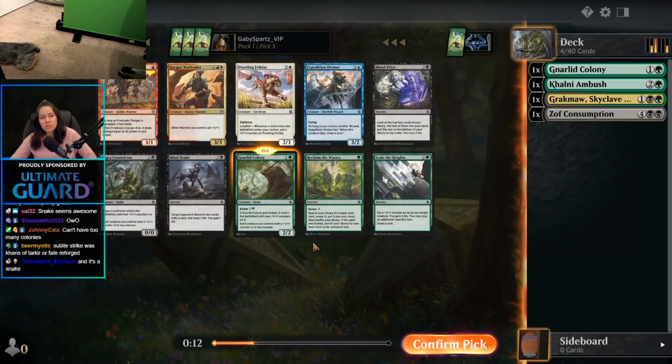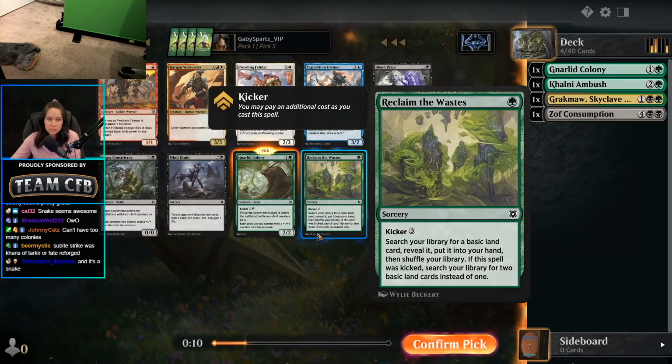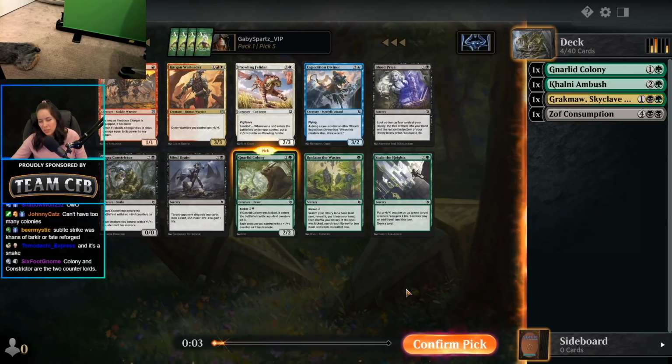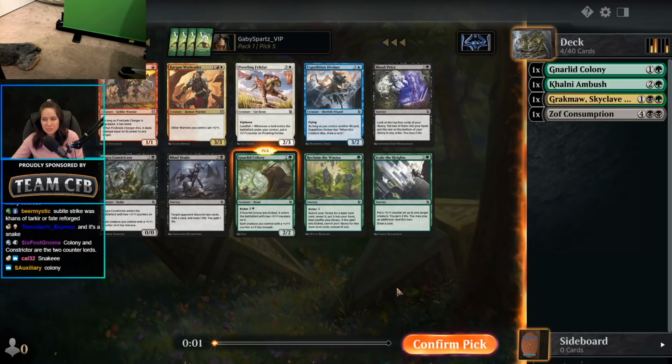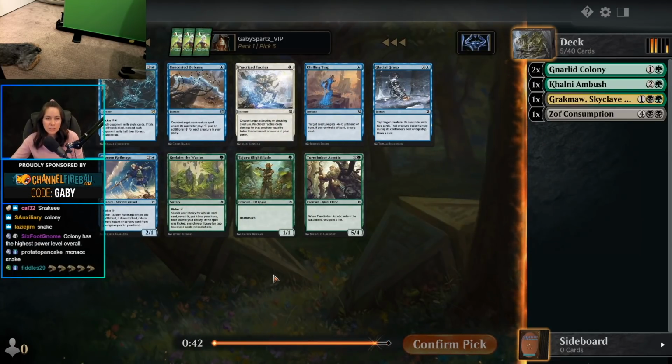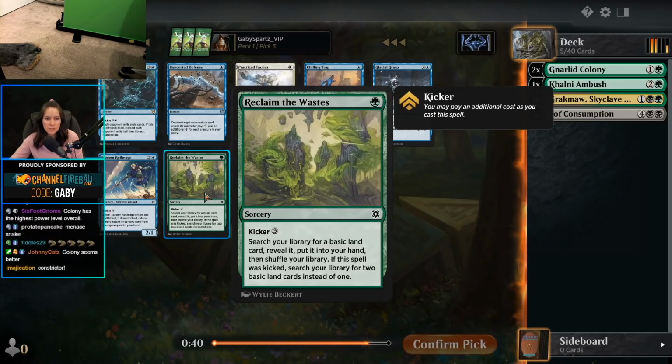What is better, chat? You think Gnarlid Colony or the Constrictor? They're both really good. Also, I like the art of this one. Spooky snake. Colony and Constrictor are the 2 counter lords. Snake, Colony. I think the Colony is a little bit better just because it's a little bit cheaper, just in case we do want to play something early.